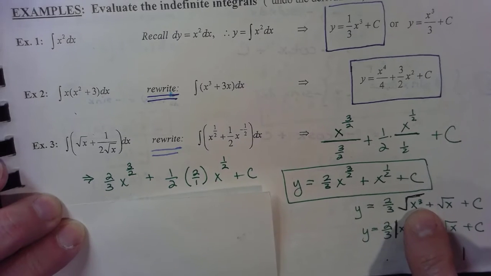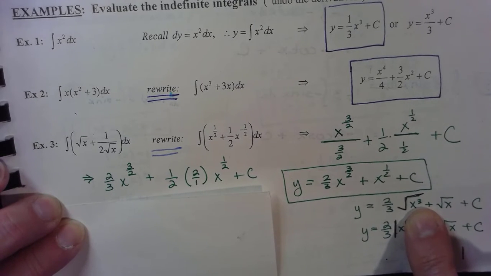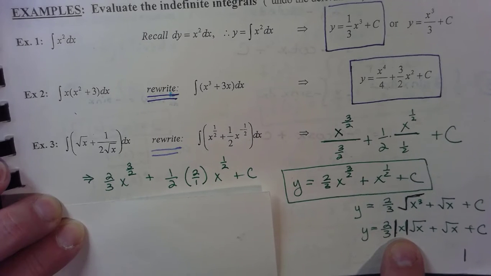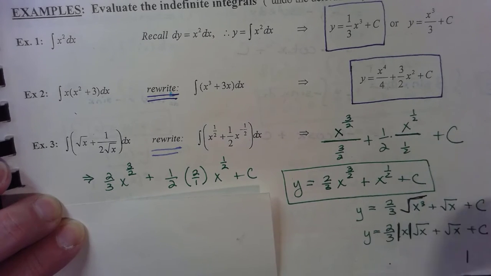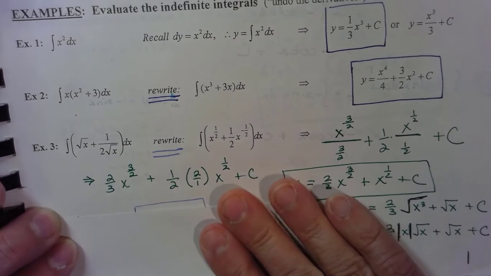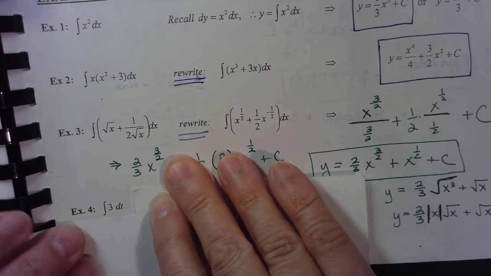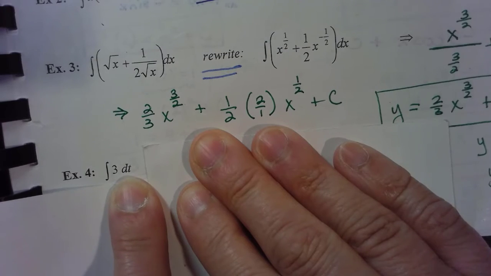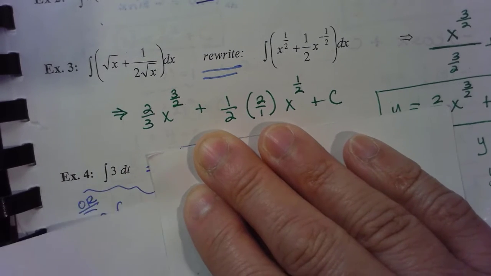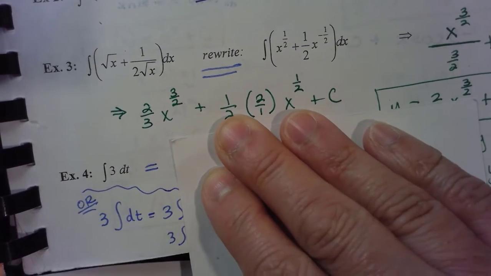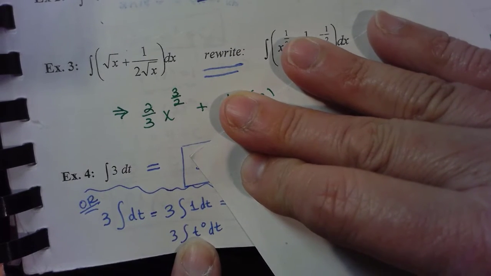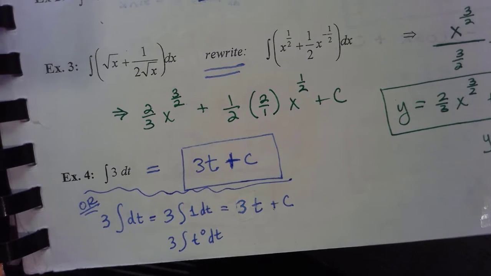Again, if we take that x cubed and we simplify it to x squared times x, where the x comes out, that would be in absolute value bars, because we do not know if x is standing for a positive or a negative, so we'd have to make it positive, put the bars on it. Tell me about this one. What do you think that answer should be with respect to t? So your variable needs to be a t. And this technically, if we think about it, is 1 dt, which is t to the 0. So we're going to add 1, divide by the new exponent.